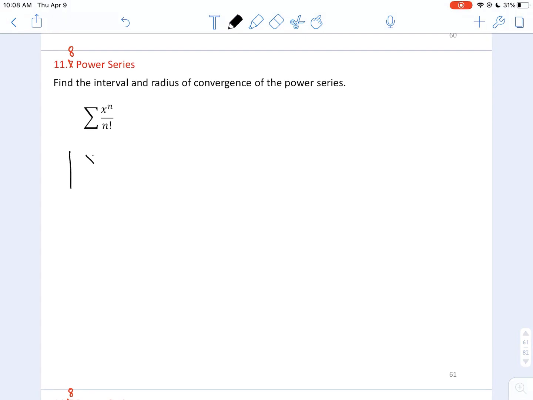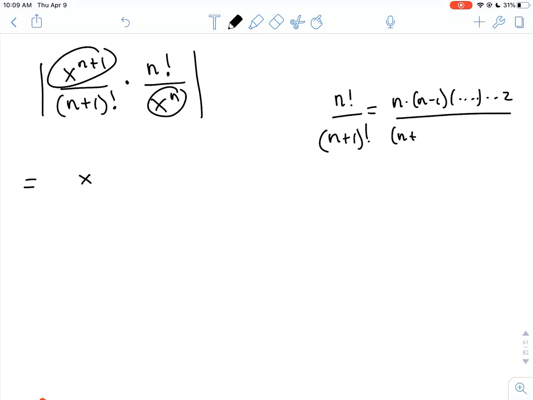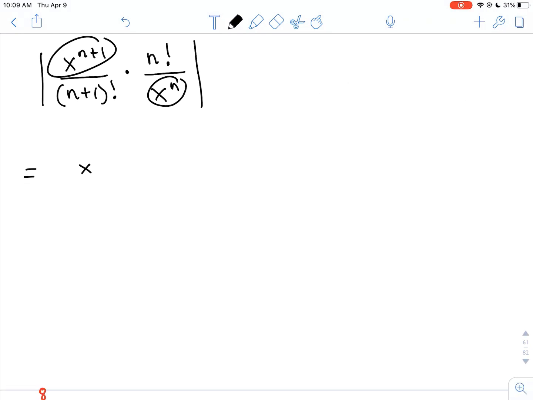We have the absolute value of, I'm going to put n plus 1s, and then multiply in the reciprocal of that summand. I'm going to simplify the x's over each other. That's just going to become a simple x. And then the factorials, if you recall, if you have an n factorial over an n plus 1 factorial, both of these really just mean n times n minus 1 times etc. down to 2. And the bottom one is the same thing, but starts one number higher. So the n's and below are going to cancel, leaving just the n plus 1 in the bottom. All right, so when I simplify the factorials, I get 1 over n plus 1.